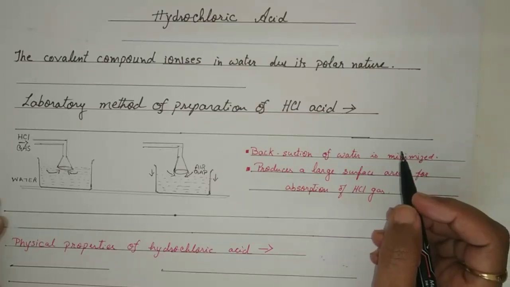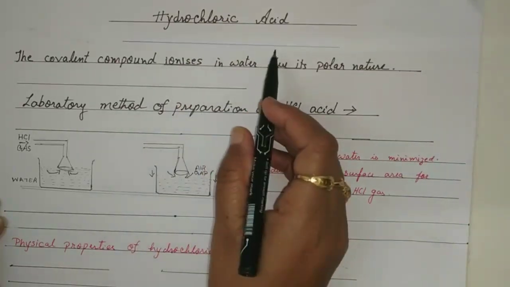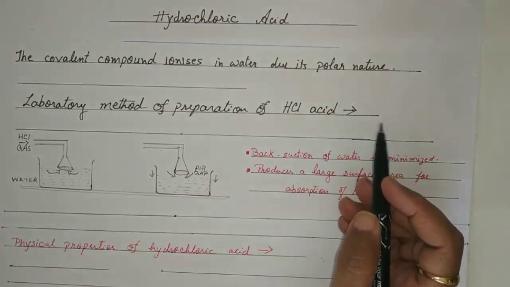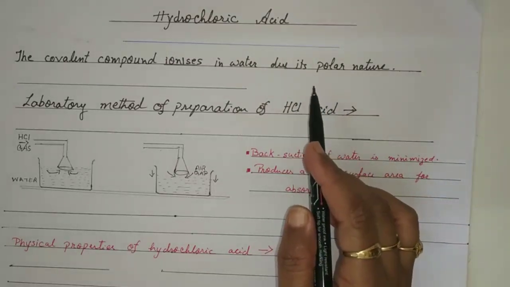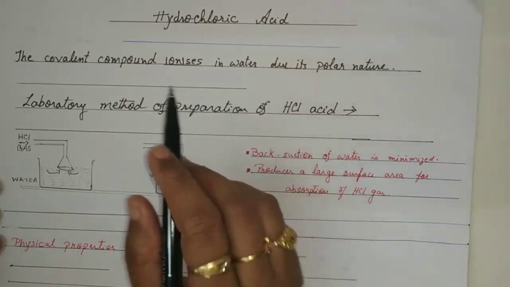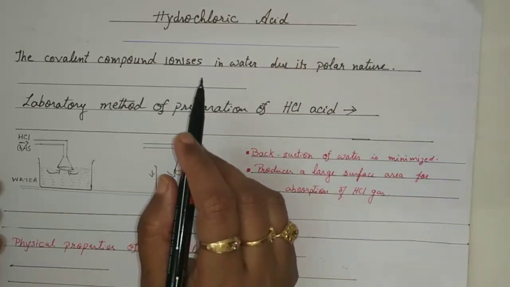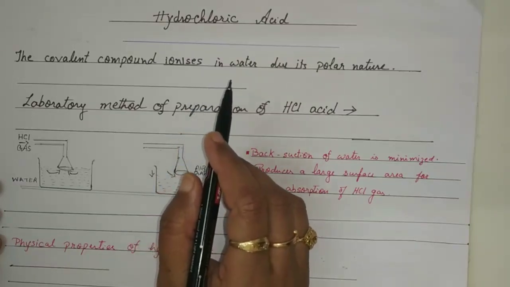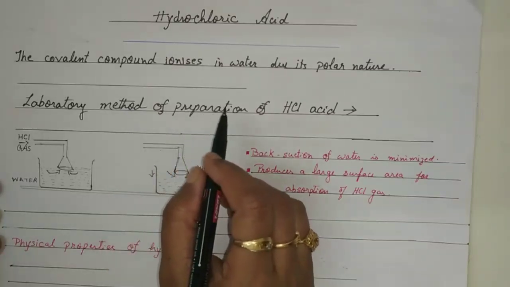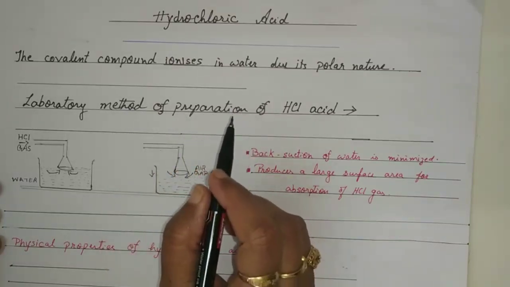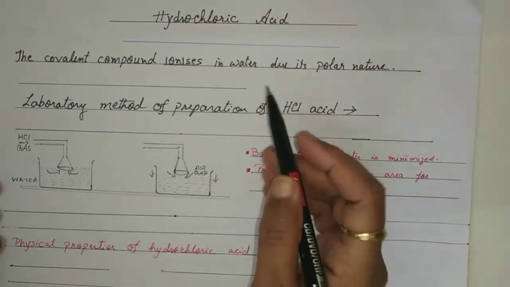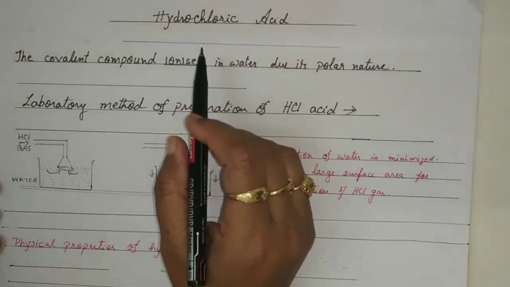Okay students, so let's begin our class today, that is hydrochloric acid. This hydrochloric acid is the aqueous solution of HCl gas. In the previous video, I had shown you the demonstration of solubility of HCl gas, and I had also discussed why it does not answer the litmus or any indicator. So we'll begin with this, the difference between the properties.